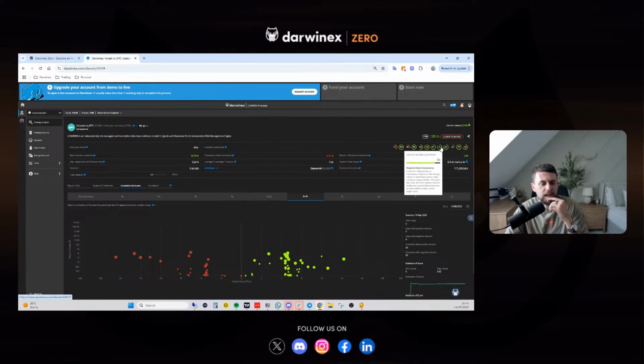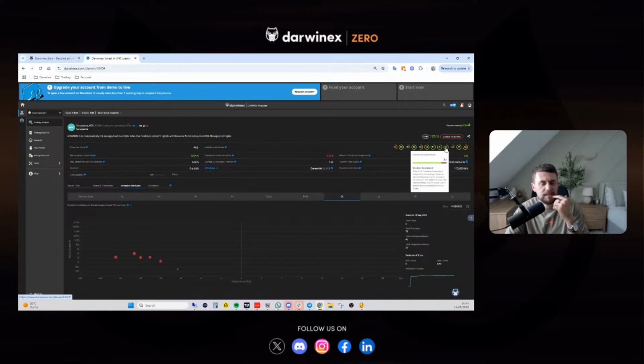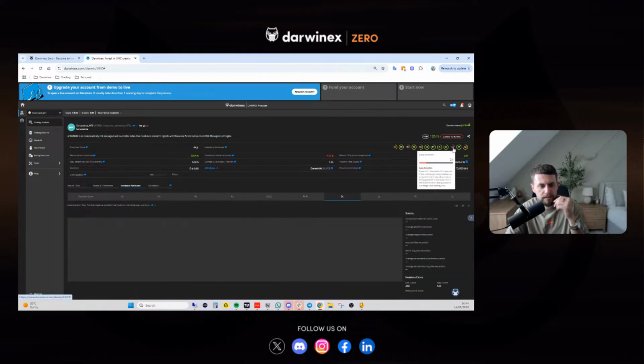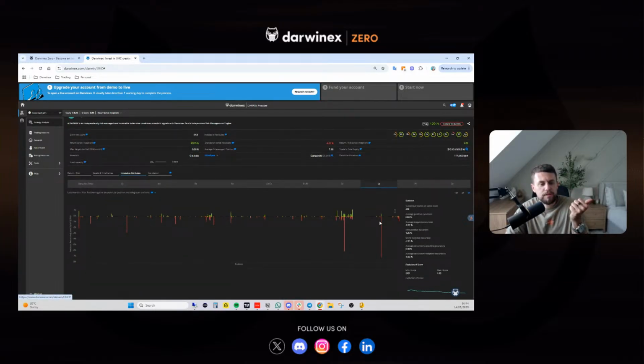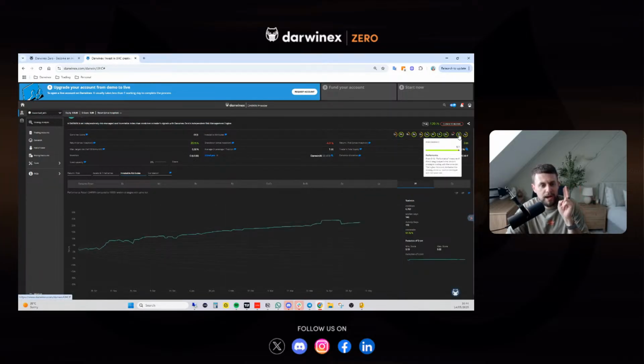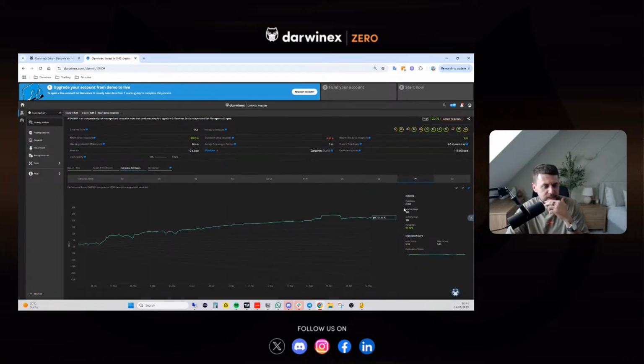Now, the next three, the positive, negative, and duration consistency, we've already been over that. It's the blocks that were on Darwinex Zero. It's just displayed in a different way. The loss aversion is the excursion chart, which we've already looked at, which leaves us with 2 attributes left before we finish off this session.